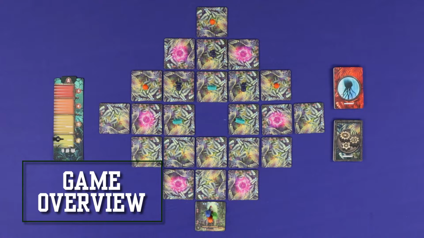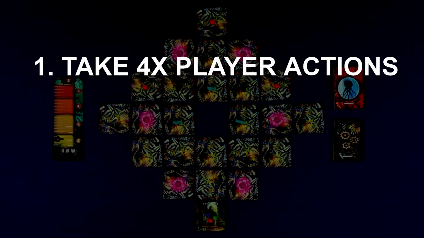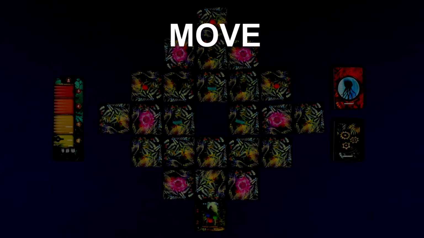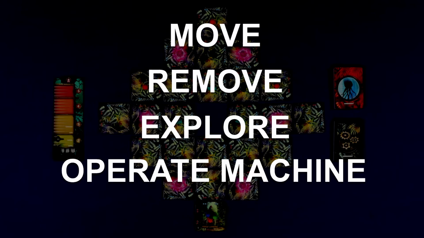Forbidden Jungle is played in turns, starting from the first player and going clockwise around the table. Your turn is resolved in 2 phases. Firstly, you'll take 4 player actions, trying to advance your cause and move towards victory. Then you'll draw and resolve threat cards, which represents the game fighting back against your efforts. When taking player actions, there are 4 different types of actions you can take, and you can take the same action multiple times on the same turn. These actions are move, remove, explore, or operate machine.